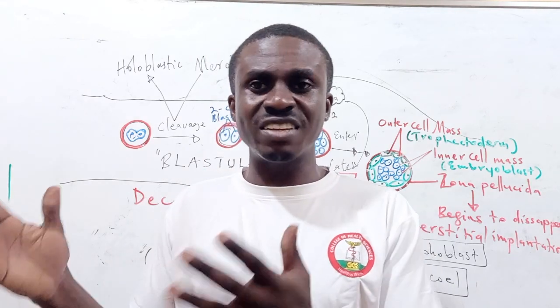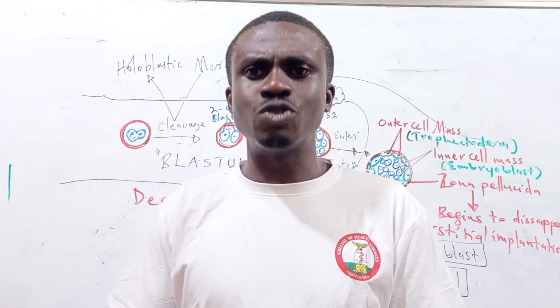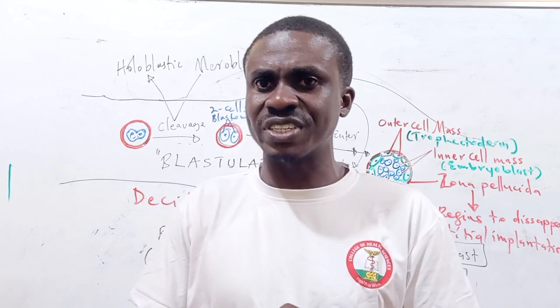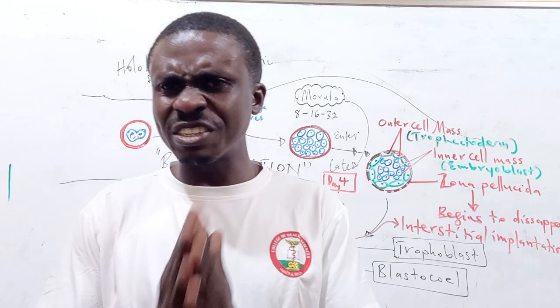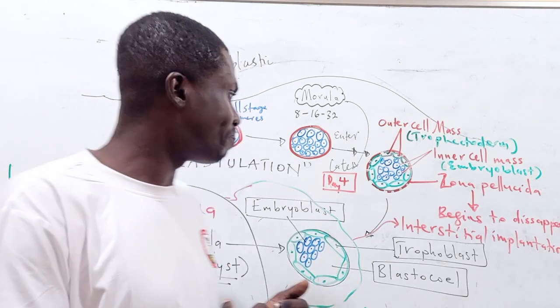I told you that the final stage of capacitation will take place at the isthmus, so immediately it's ready, you can fertilize it at the ampulo-isthmic junction, or of course in the ampulla region. There are reasons why these things happen. I've done all those videos. Can you get them and watch them?